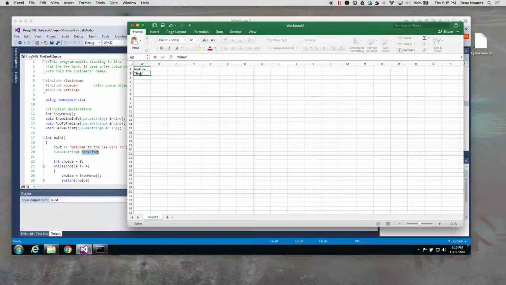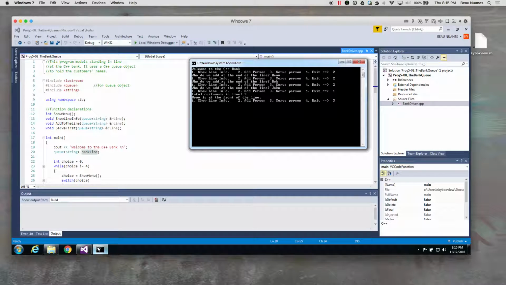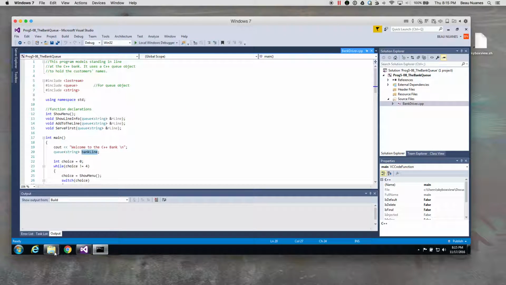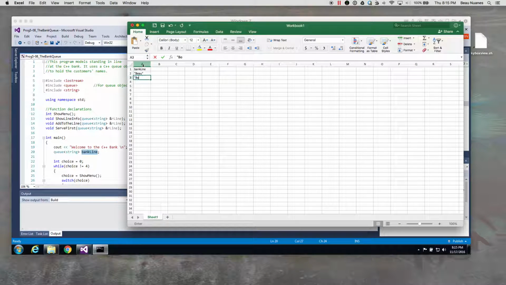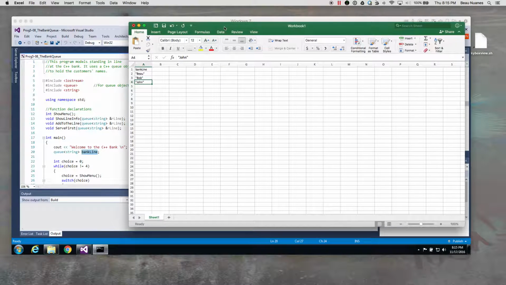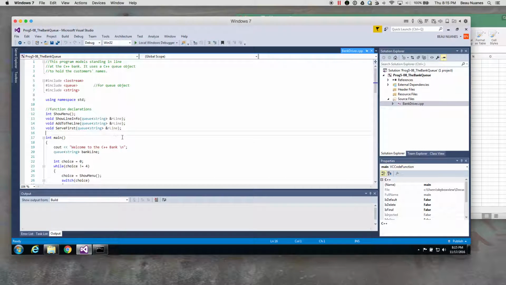It has Bo, and Bob, and John. This is the front of the bank line. This is the end. So we have Bo, Bob, and John.